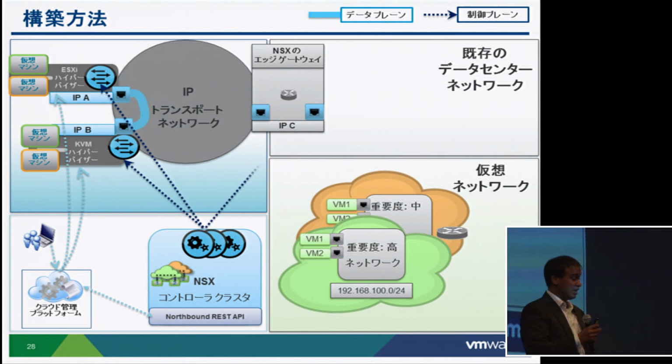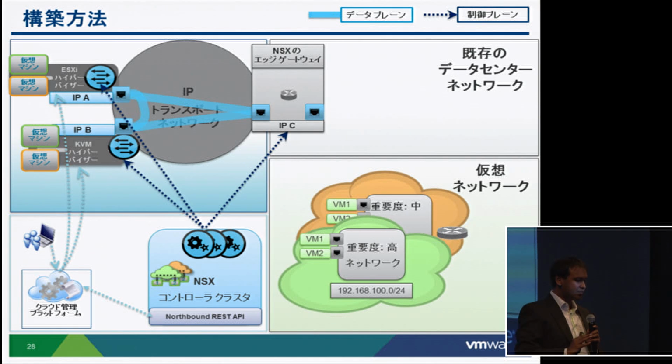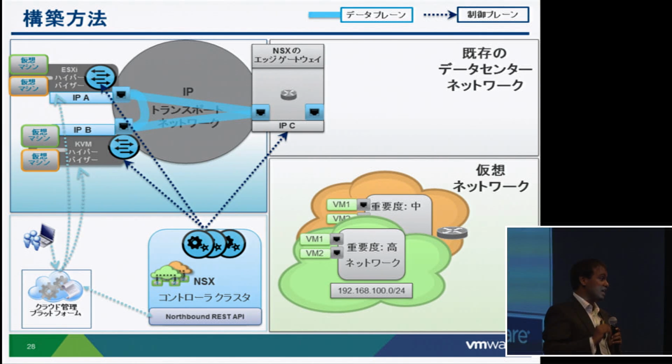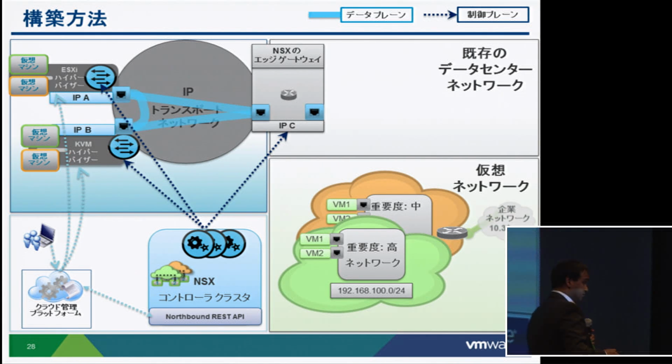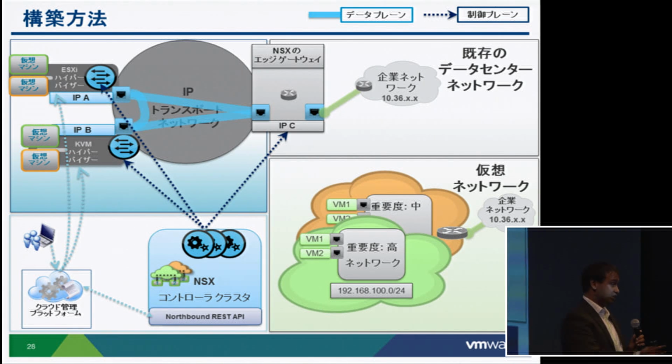Next, we need a router to egress to the external world, right? So when we created this logical router, the controller will tell the gateways to create a tunnel to the hypervisors for which we need to have routed connectivity to the outside world. And now we want the routed connectivity to be connected to the external corporate network, because that's where all of your existing assets exist. And voila, right? You have connectivity end to end.